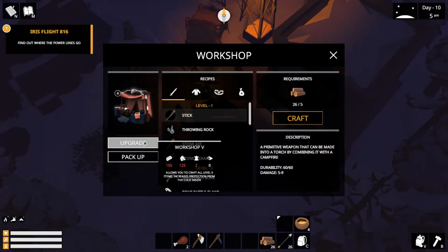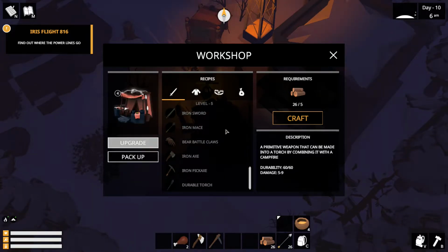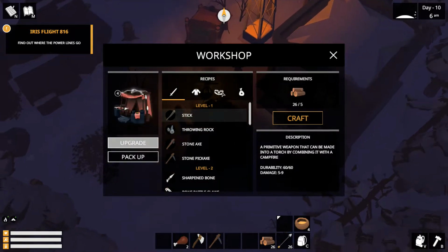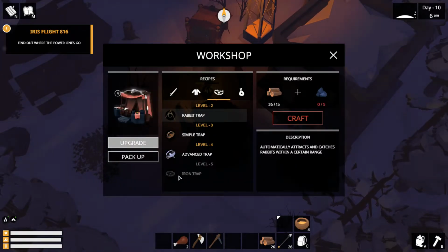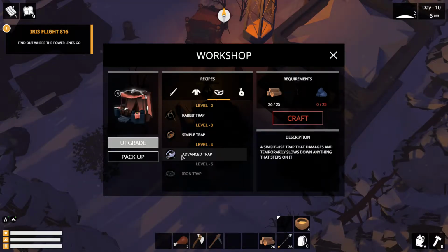So what do we need to upgrade this? 2 hides and wood and stone. And then we're on the final tier of that as well. Awesome! Dang, we're doing good. Walking it. Oh yeah. We can make advanced traps. We want to make advanced traps.